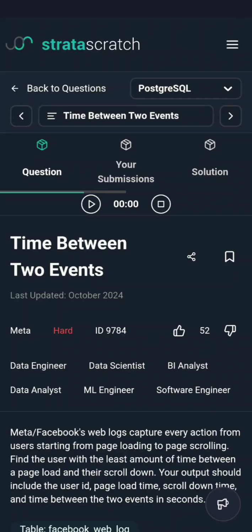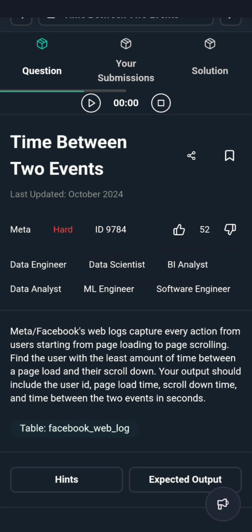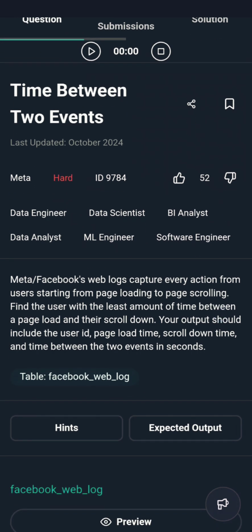Today, I want to go back to one of the hard SQL interview questions. This is a tricky question asked by Meta not too long ago, around October 2024. This is more of a very generic solution you might come across while handling data and tables similar to a social media platform like Facebook. The title of the question is called Time Between Two Events. Let's go into the question and talk about more nitty-gritty details as we go forward.